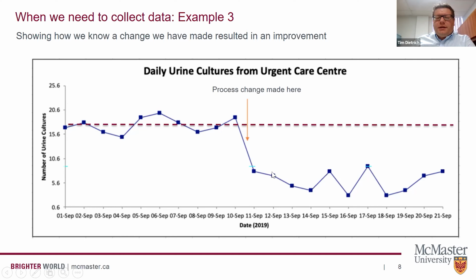And we see that obviously because of the pattern of variation is significantly different from the historical running record prior to the process change. And on a statistical basis, we have this run of at least 8 points below the historical median performance. And so very, very quickly, we get feedback to say, yeah, the change we're making has resulted in improvement. This becomes our new baseline performance. And the next question becomes, are there other causes at play that we can try to address with interventions and changes? And so we'd want to try to move that even further.